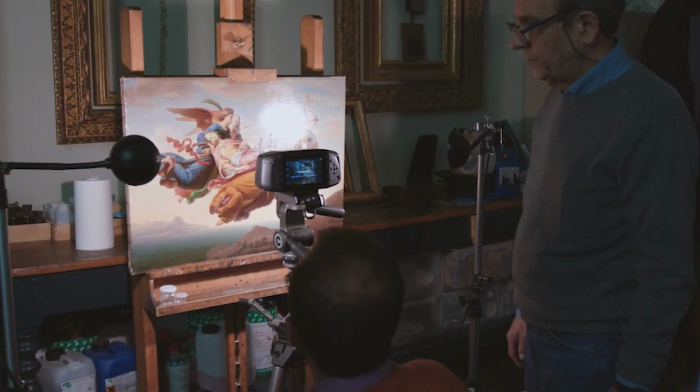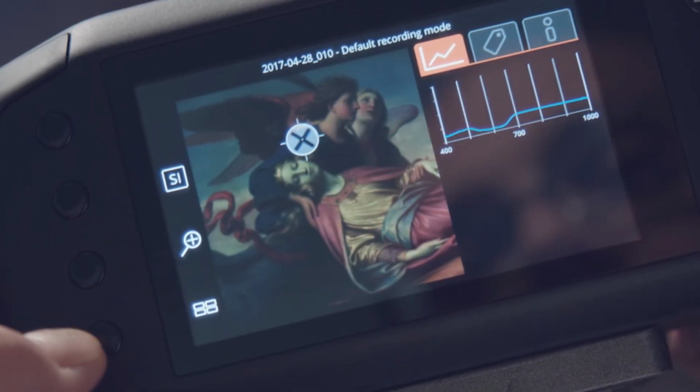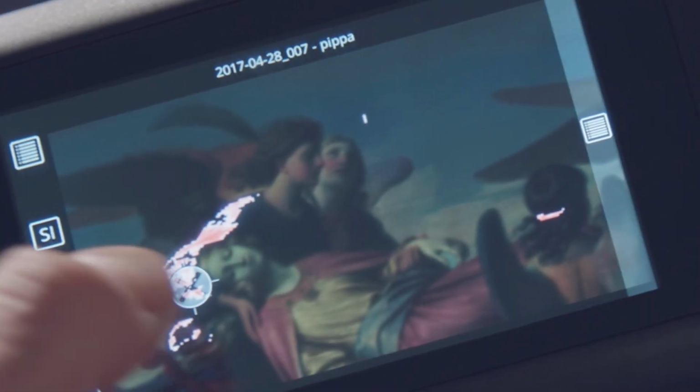The good thing with the VNIR spectral range is that you can really inspect different types of pigments. You can do some research about color, what type of pigments have been used to make which type of colors and things like this.